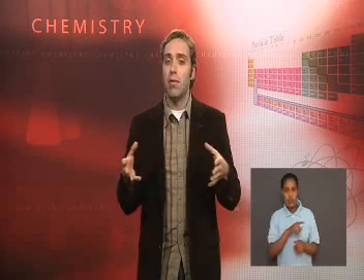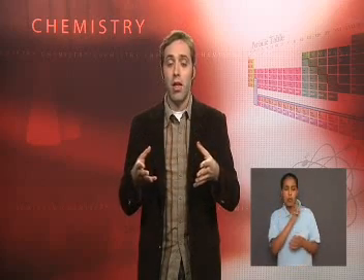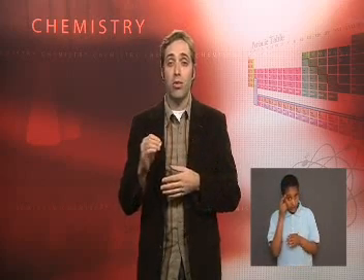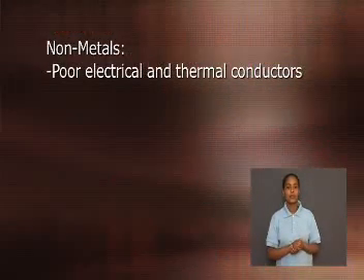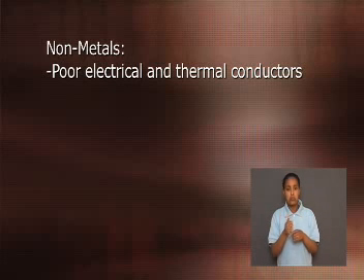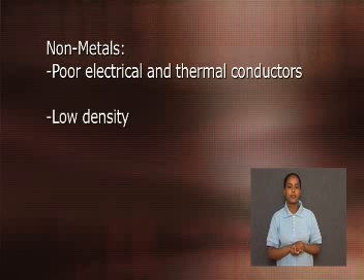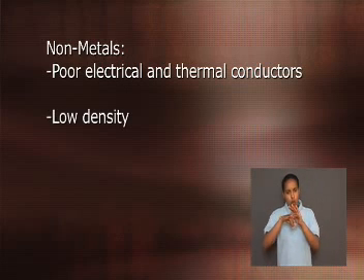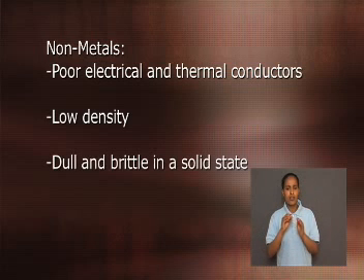While there is no specific definition for non-metal, as this term covers a wide variety of elements, there are several common properties that are considered to be characteristic of non-metals. Non-metals are poor electrical and thermal conductors. They often have low densities and are dull and brittle when they are in a solid form.